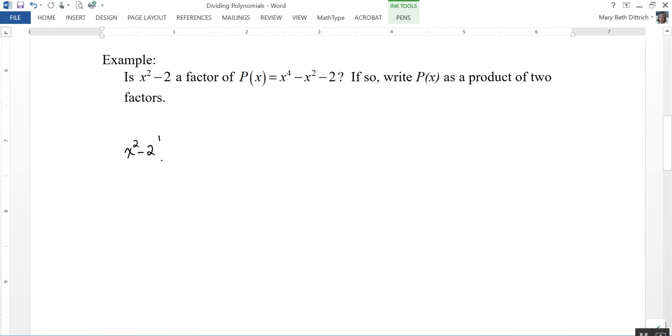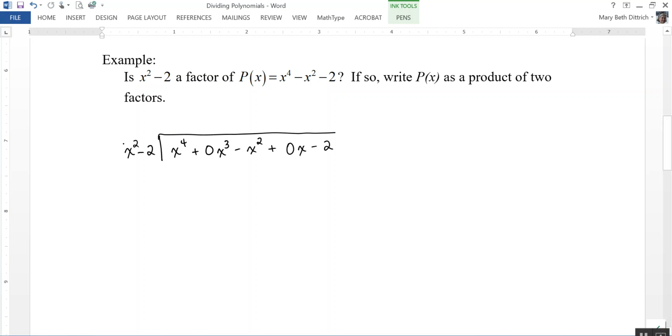So x squared minus 2 goes into x to the fourth, and I'm missing an x cubed, so I need to actually add an x cubed here. And I can do it like this, because remember, it's not place value, it's power value, and I need to have a column for each power. Minus 1x squared plus, and I don't have a plain old x, so I need to do a 0x minus 2. Now, it may not make too much of a difference in this one, but if you are doing long division and you're missing a term in between, make sure that you add it as 0, in this case like 0x to the third.